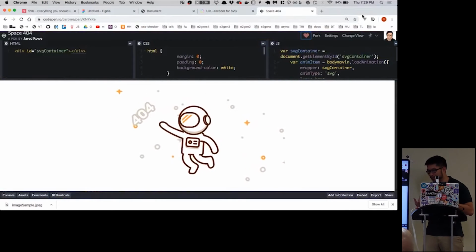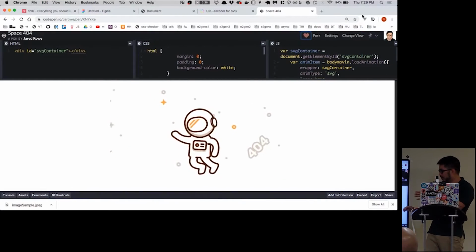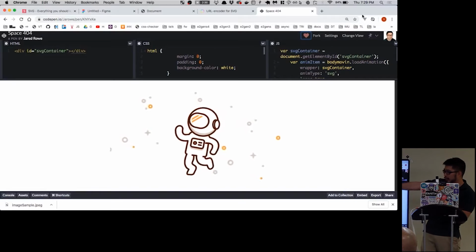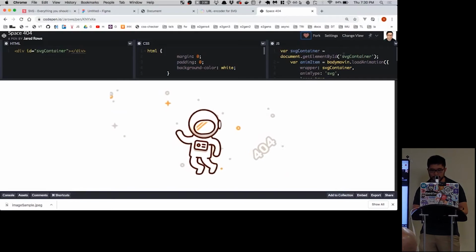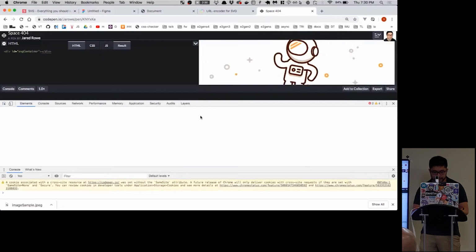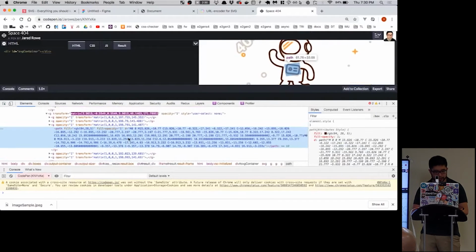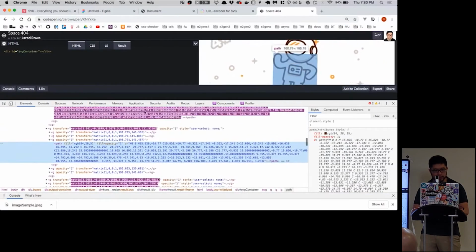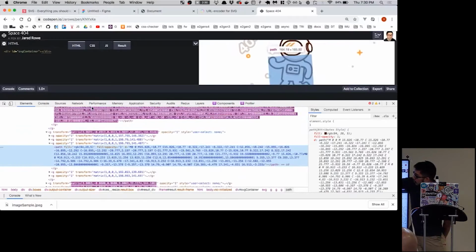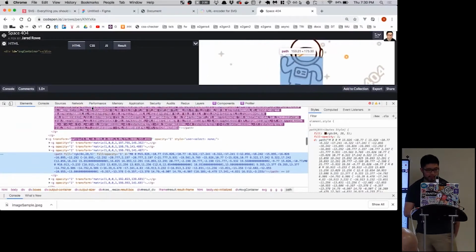I showed it last time. Essentially, there's a little gear icon that's moving behind the scenes, and if you inspect it, maybe this will work. Oh, there you go. This works. See all this? You see earlier that there is that HTML on the left side.